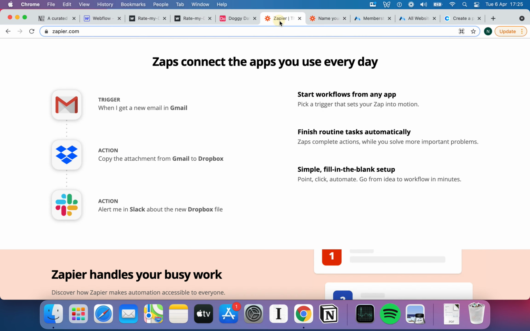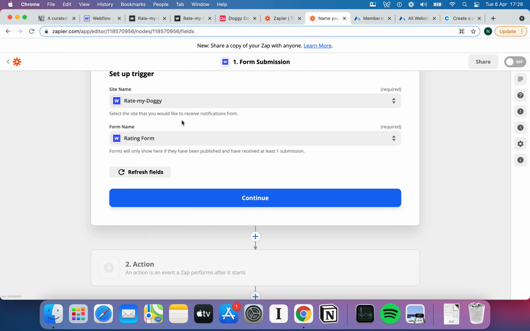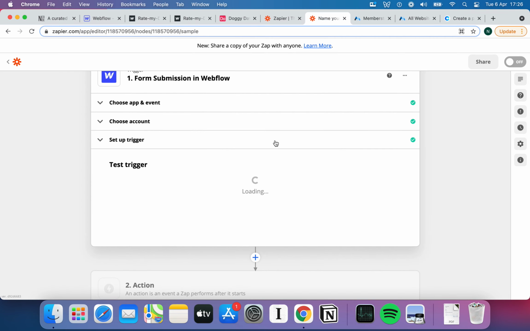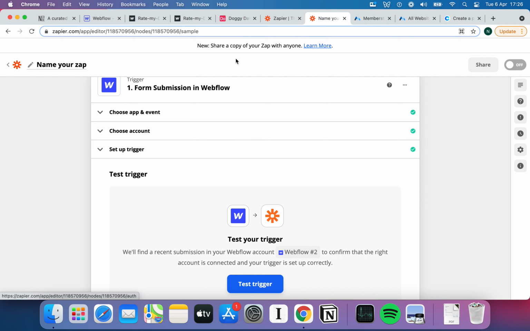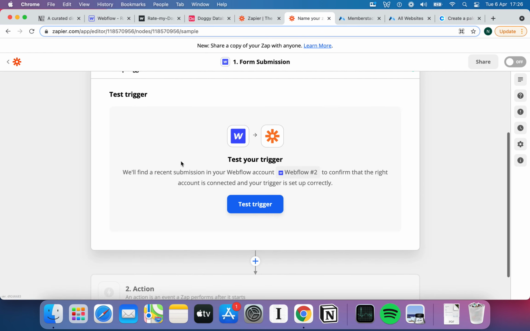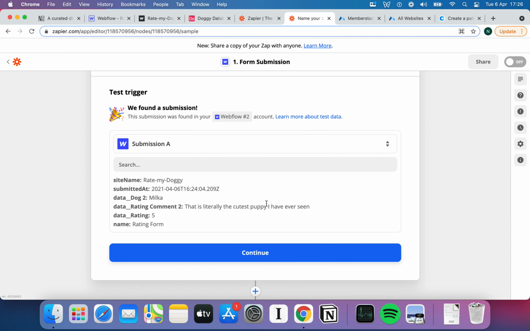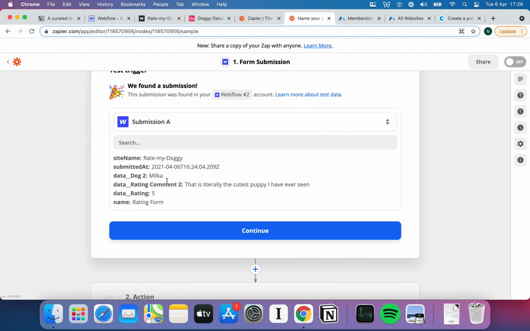and consequently when I go back to Zapier, I can see my rating form there as well. I've got so many tabs open so you can see all the different pages that we've got here on Webflow. So immediately what I can do is test my trigger. And again, this is all really important because this is the foundation of everything that we are going to do on the WAMZ stack. So you can see all this data has come through.